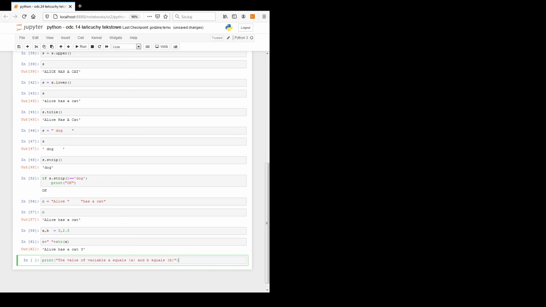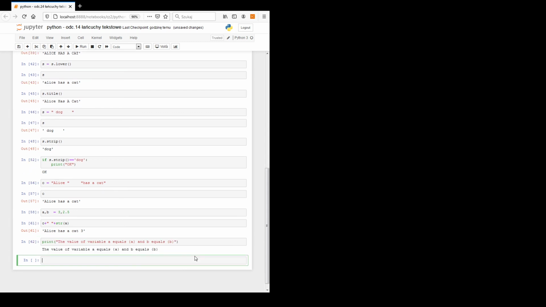If you put it this way, you just will have the letters a and b in those parentheses. But if I put here the magic letter f, look, then the value is substituted for the variable: a is 3 and b is 2.5, like I assigned it. So this is the so-called f string. F before the string, and the variables are in those parentheses.